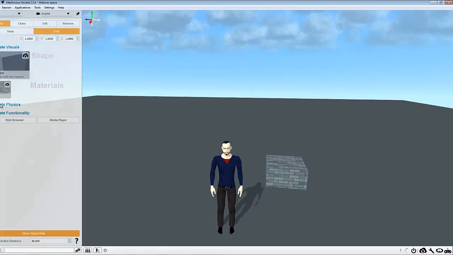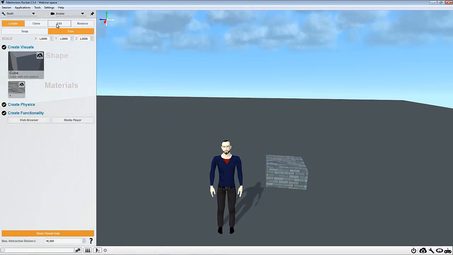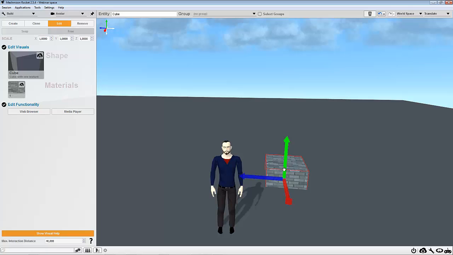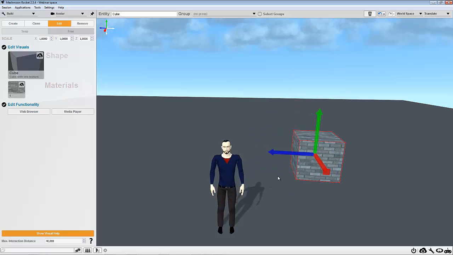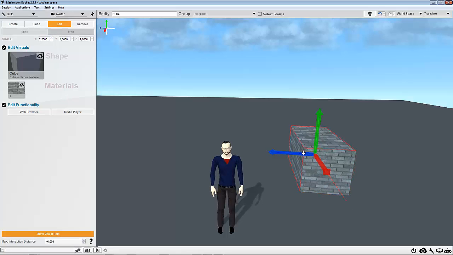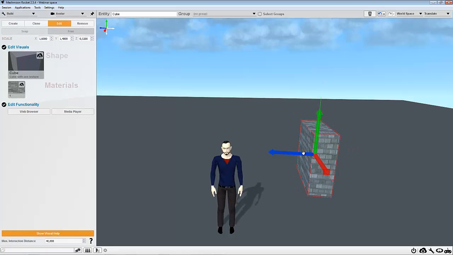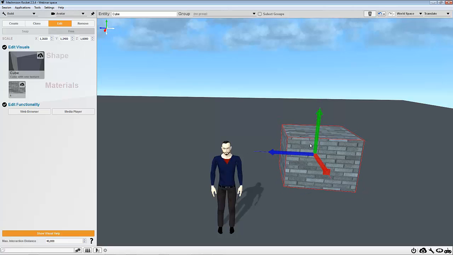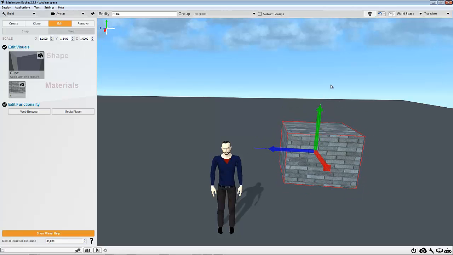Okay, here. Now let's jump to edit mode and click on our object. So now we can move our object. With Control, Shift or Alt we can transform our object like this. Okay, you can see here on the top there is a little gray menu, so we can give a name to our object like wall 1, and we can also delete our object.